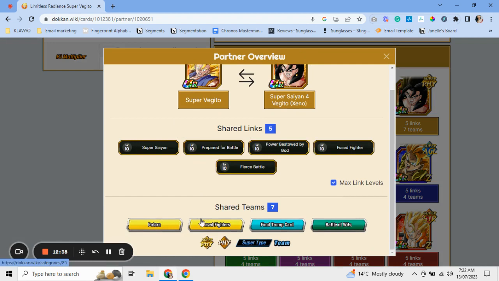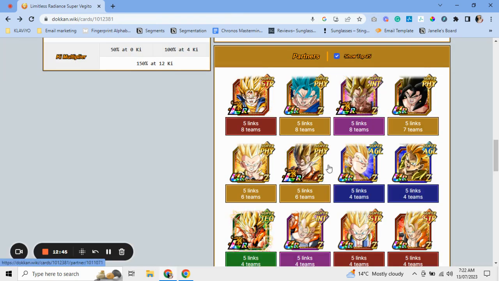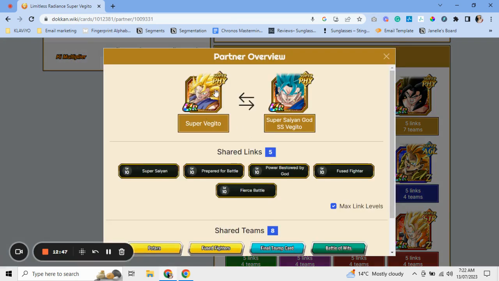Super physical. Potara, Fuse Fighters, Final Trunks, Battle of Wits, sharing the same again, like 55% attack. Pretty ridiculous. Super physical. You've got Vegito Blue. Oof, damn. Both of these two, they have counters. Between these two, he has a crit build. He has a dodge build. He's a legitimate tank. He's good. He has damage reduction by 40% with some start of turns.